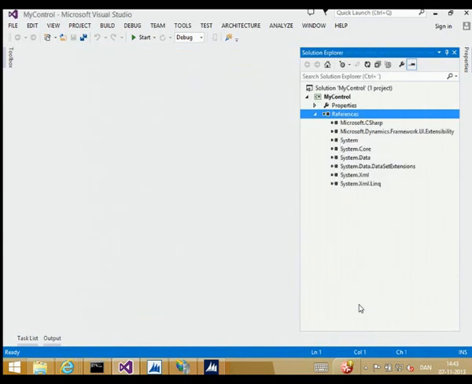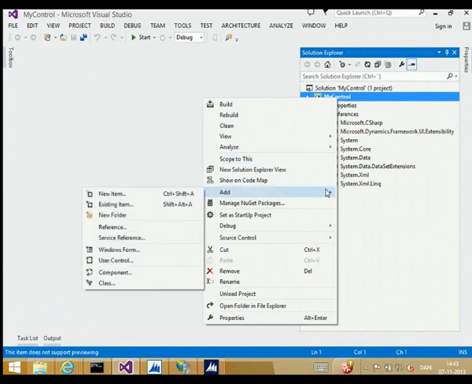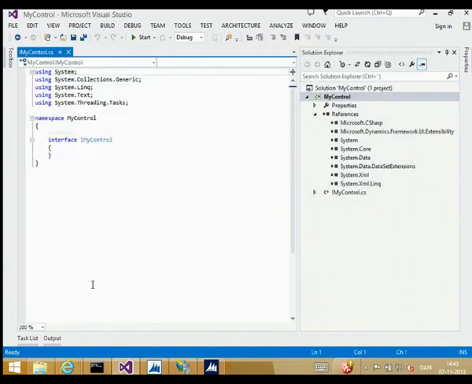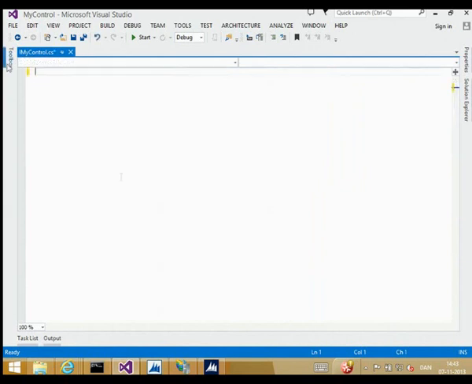And now let's add a new interface called IMyControl. In order for you not to see Vincent typing too much today, we have some code snippets. So let's see what we have here. We have a public interface, IMyControl. So far it's empty, so nothing interesting there.